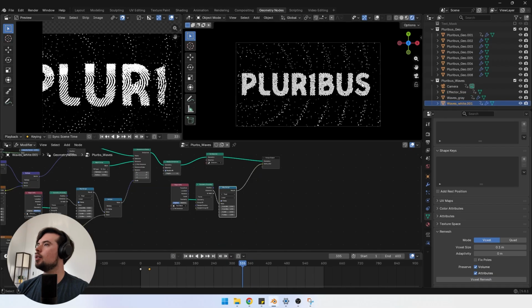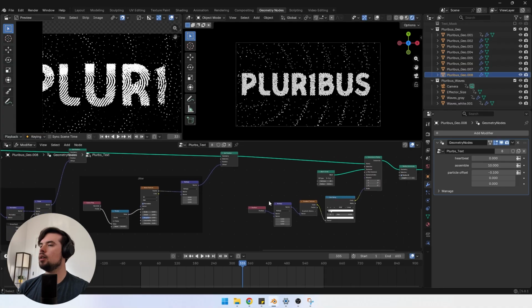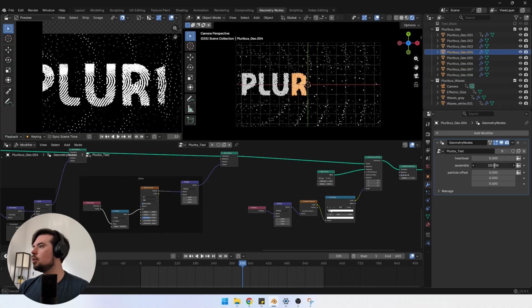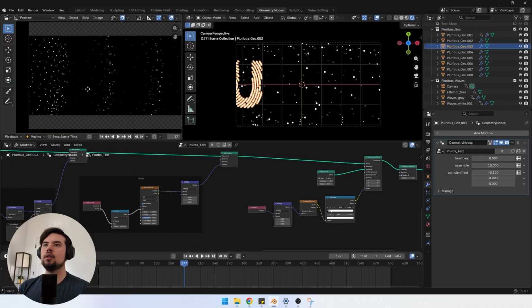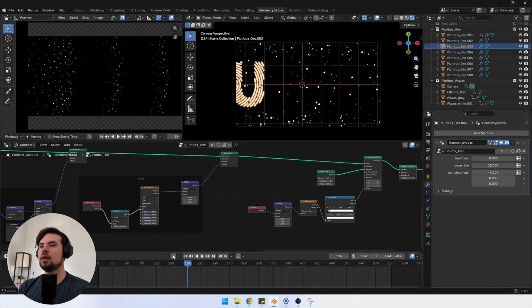I guess the last thing is just animating each text assembly. Let's bring each one to 0, and let's start with our U because I think that's the first one that we see assembled. You can see in our reference right about here is when we see the dots from the U start to assemble.